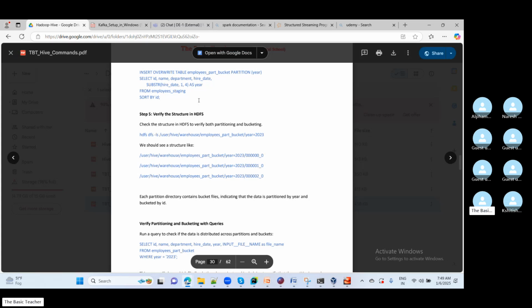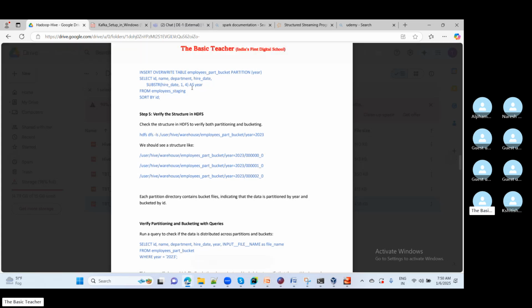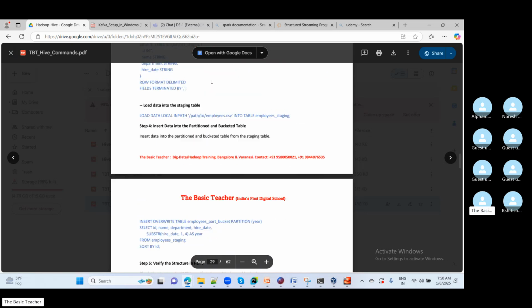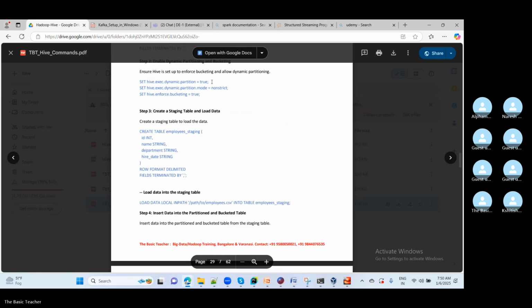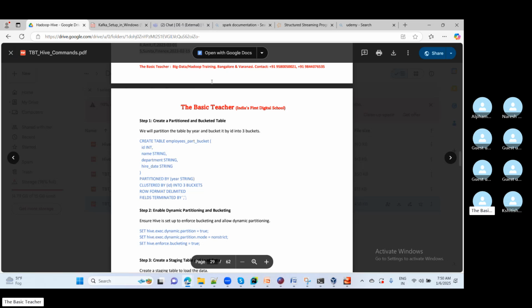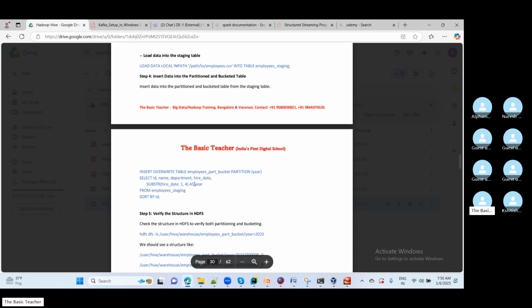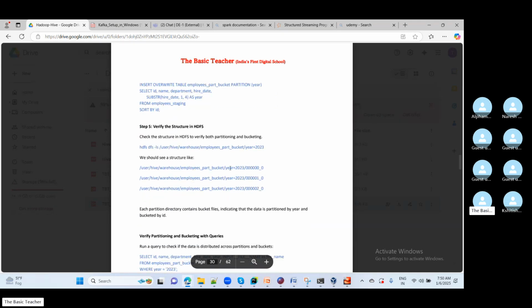So what you gave here, how many buckets had we given? Clustered by, okay, clustered by into 3 buckets. So here you can see for year equal to 2023, there would be only one file if it were only partitioning.